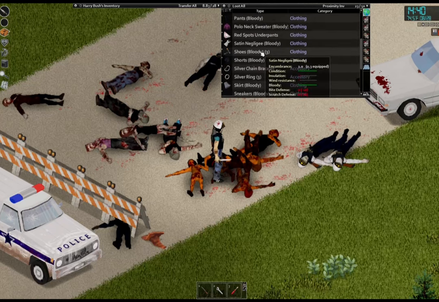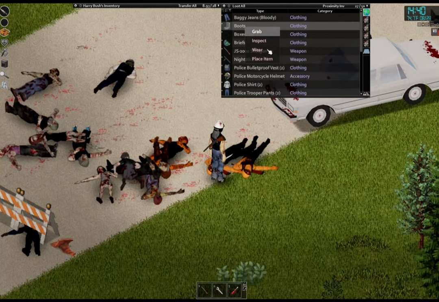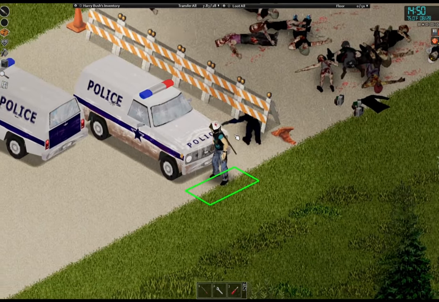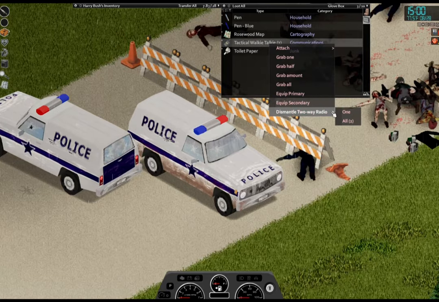What can we find on these other ones? Another watch we can disassemble. Anything else? Yes, some boots. Nice, we'll take those. We'll take a look inside the police cars as well, see if they're in good condition. Okay, they're in horrible condition. Fuck. Some walkie-talkies we can disassemble.